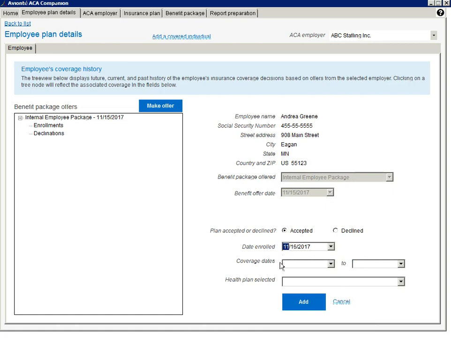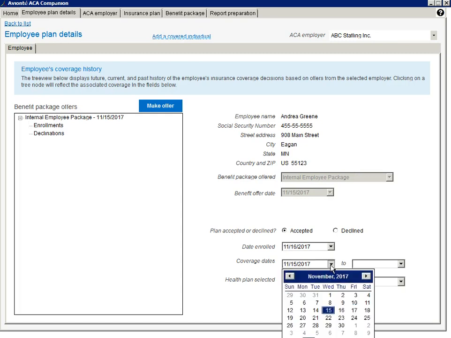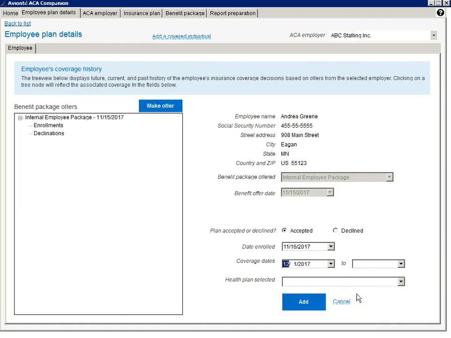The next piece of information is going to be your coverage dates. Here you have the ability to select a coverage start date as well as a coverage end date. The coverage dates do have a direct effect on your 1095-C reporting, as this is going to be showing which months this employee was covered underneath this insurance plan. We need to indicate the coverage start date, so representing when does that coverage start or take effect. Maybe it'll be the first of the following month.